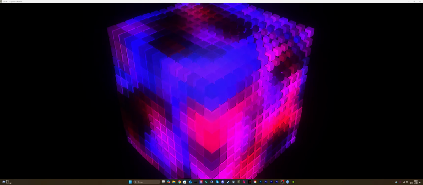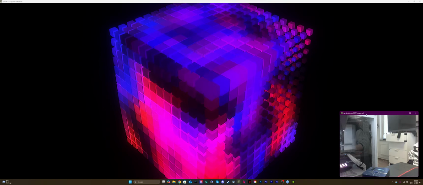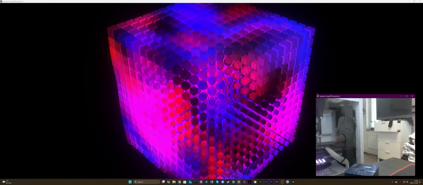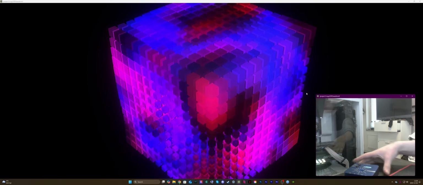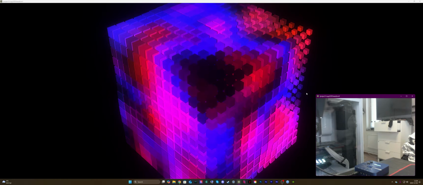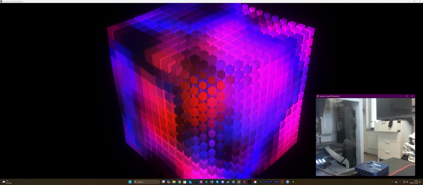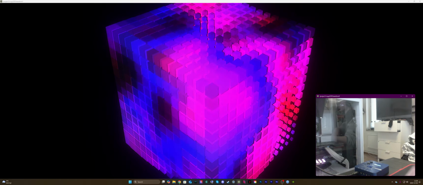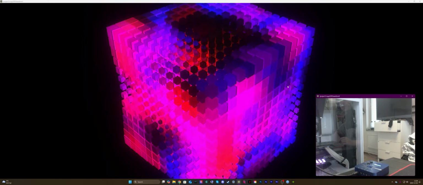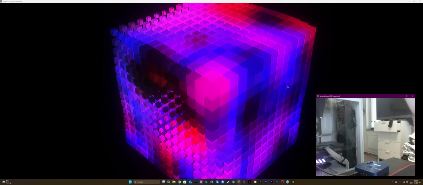Alright, so today I'm going to show you how I made this interactive cube grid setup using this laser MIDI controller, which allows me to get an input from 0 to 127, I think, based on how far you hold something from the controller.